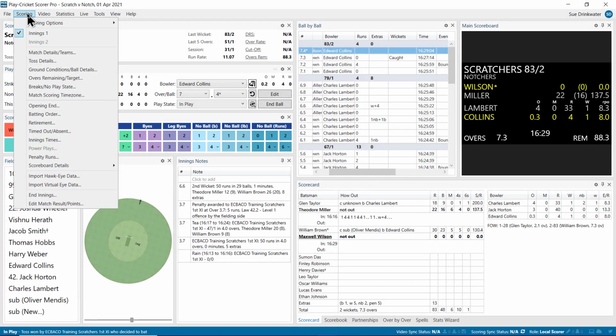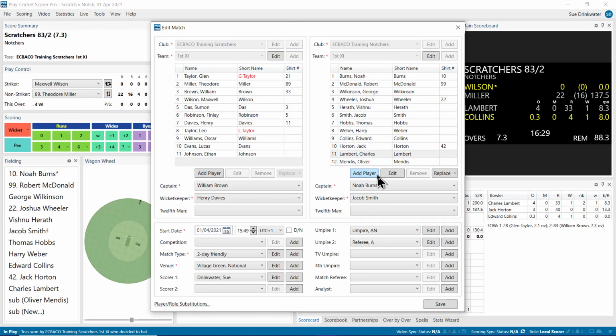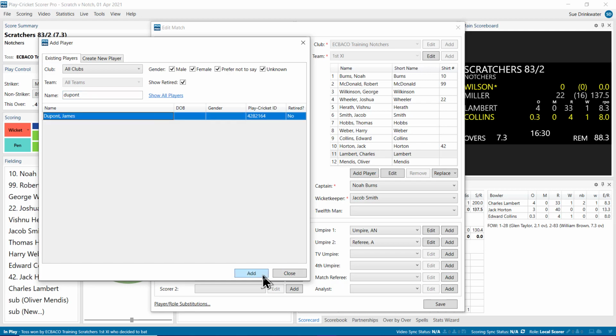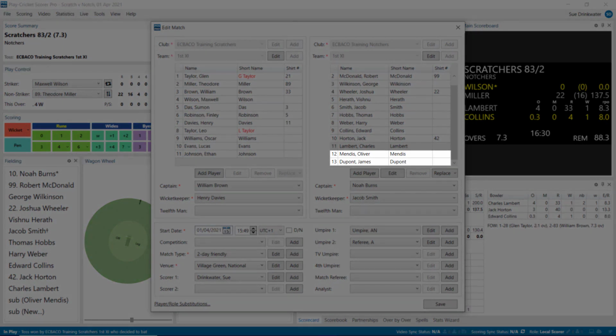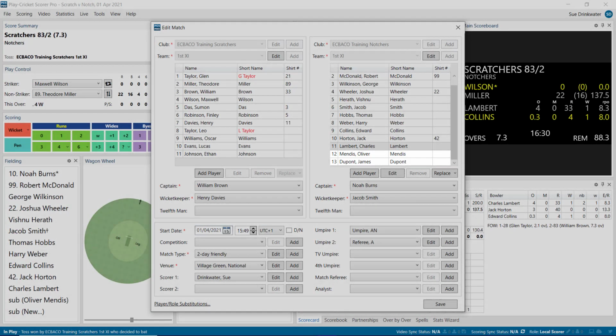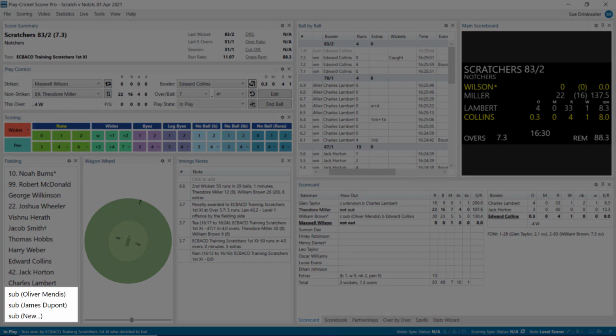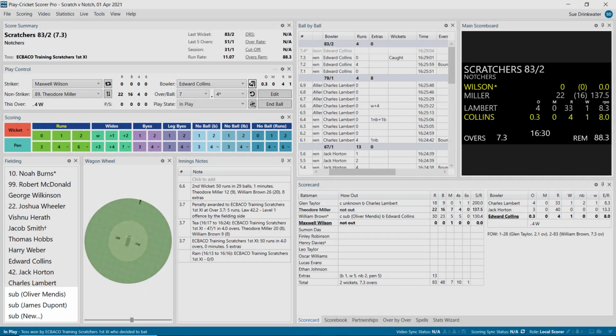If you know who the likely substitutes are in advance, they can be added to the playing squad in match setup. Any player listed beyond the number of players permitted in the match type will be selectable in fielding events, but listed as sub in the fielding panel and on scorecards when involved in dismissals.